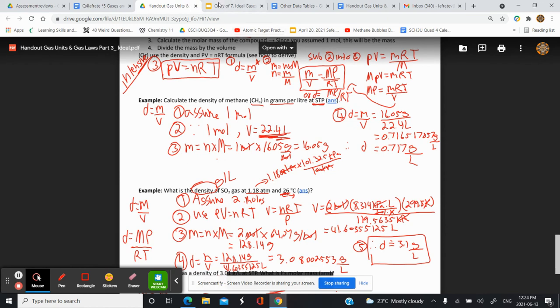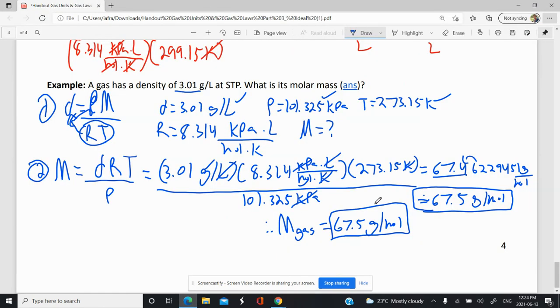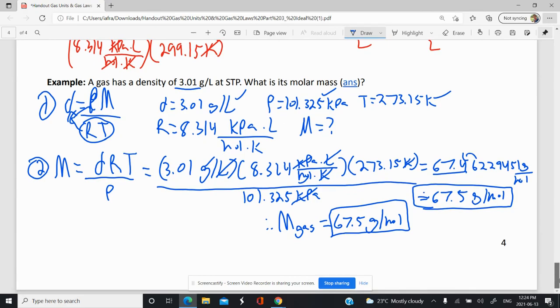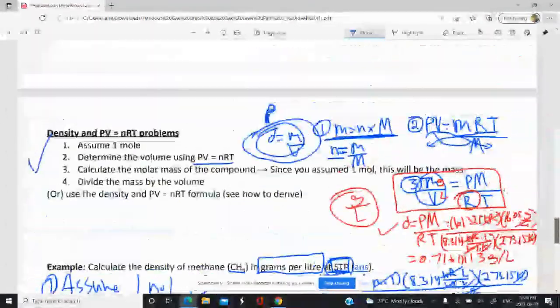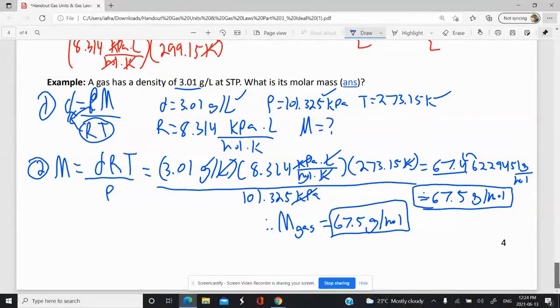And so that brings us to the end of our video lessons for the ideal gas law formula. Do make sure you practice them very well, because we will be using the ideal gas law in a stoichiometry context in our next lesson.